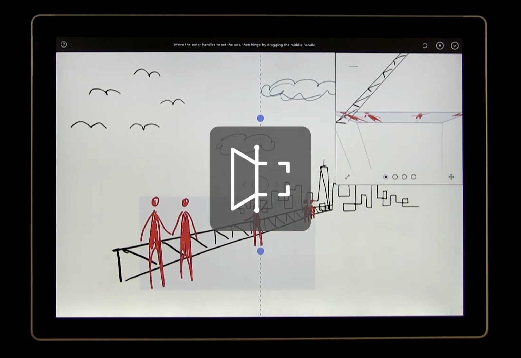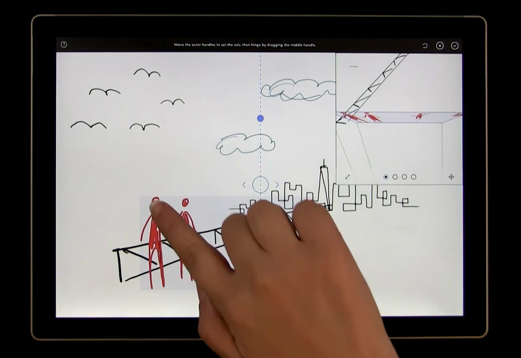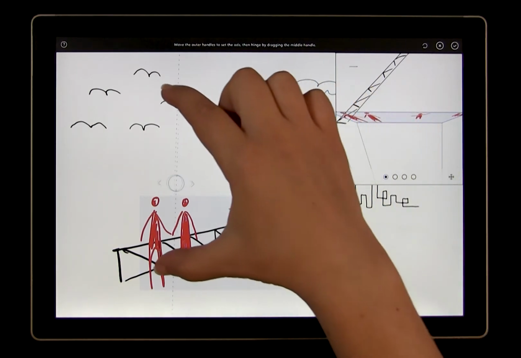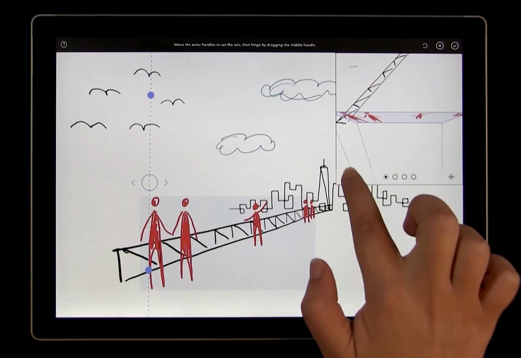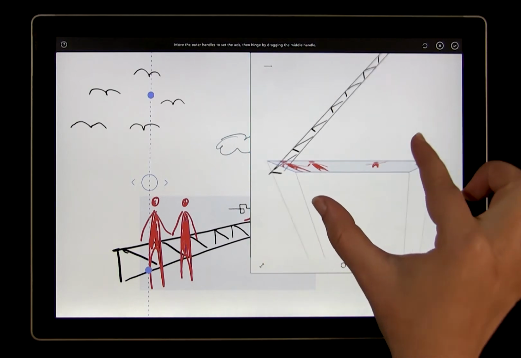Choose the hinge tool. This time we're not using the plus sign because we're not adding a new canvas. Again, we are going to set our axis first and then hinge from that axis. In this case, I'm going to position the axis near the first person. You can think of the axis like an anchor point that the rest of the canvas is going to rotate around. So in this case, I like the position of the first person because they are close to the bridge, but I want to hinge the canvas so the other people are closer to the bridge.